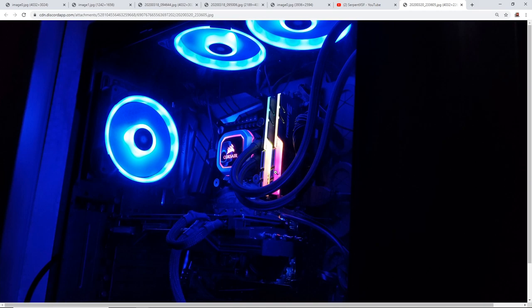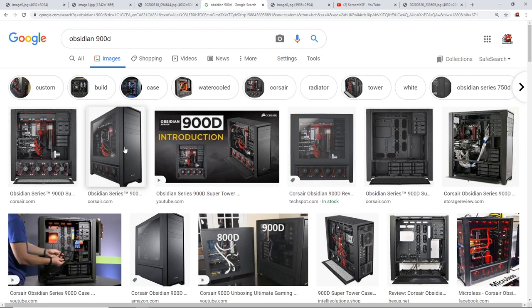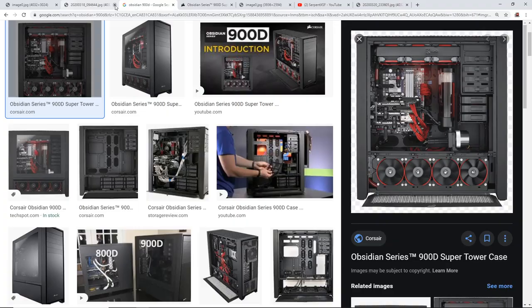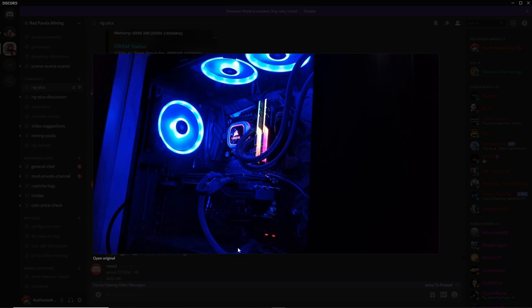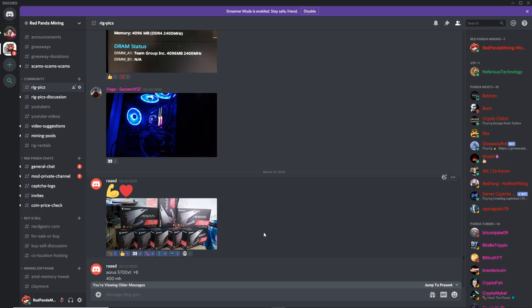Badass. Yeah, I love the Obsidian cases. There was the Obsidian 900D, I think. I had a buddy with an Obsidian 900D. Oh my god, that case was just massive. Every time I hear Obsidian, I just think of the 900D and just how massive the cases are. But I guess the 500D is also still pretty decent as well.